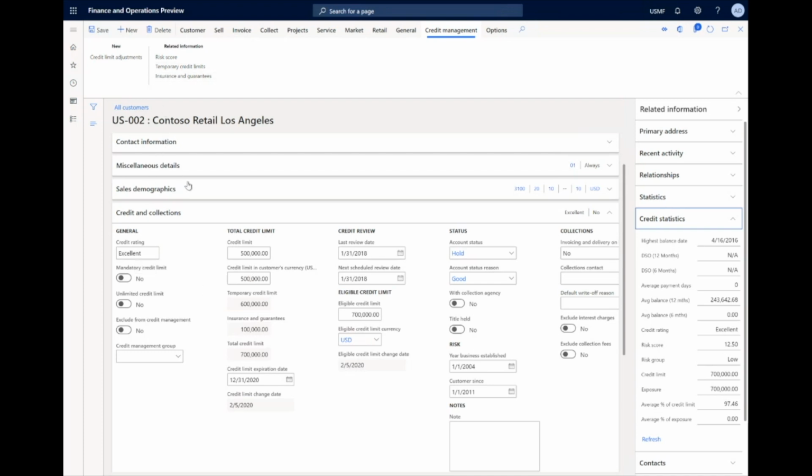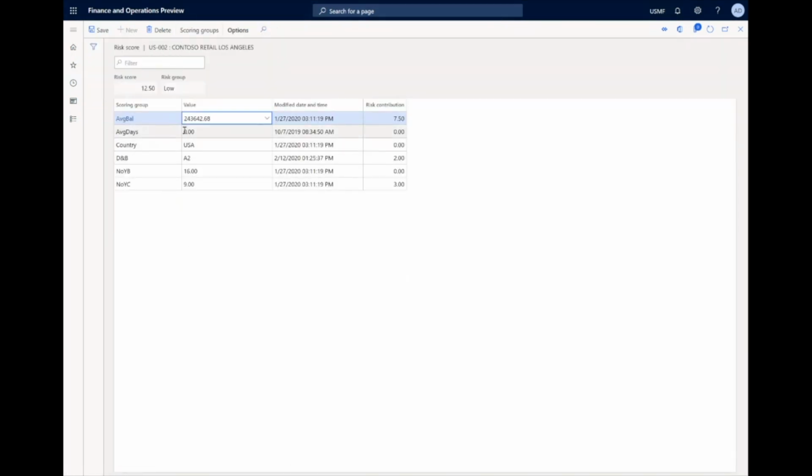The other thing that we want to take a look at here too is this thing called risk scores. These are optional, but you can actually use risk scores to define how risky a customer is, and actually hold orders because of their risk and generate automatic credit limits because of their risk. So you can use it if you want to, and you don't have to use it if you don't want to. But risk scores are based on scoring groups that you create. So there's 6 scoring groups here. You could create 10 or 1 or 2 or whatever. You create the scoring groups and you create the value that is assigned to those scoring groups.